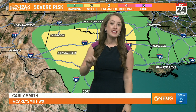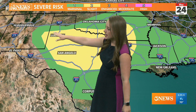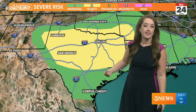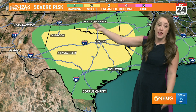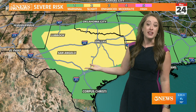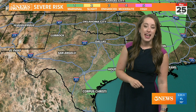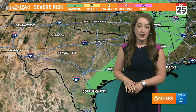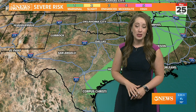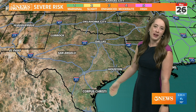There is another risk of severe weather today across the Lone Star State, including West Texas. But for us here in South Texas, we have a marginal risk, which is a level one out of five — but that nonetheless is a risk. And here's what we are tracking heading into tomorrow morning, so I expect more rain again, likely during your morning commute Wednesday morning. Then finally, Texas has a break.